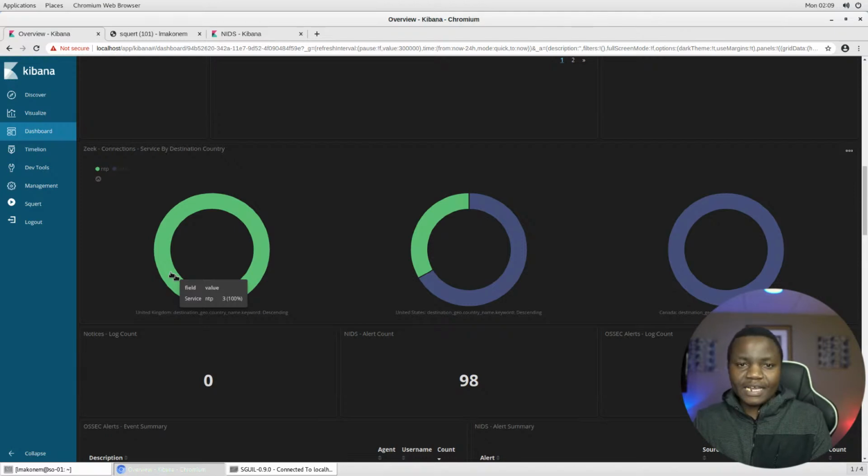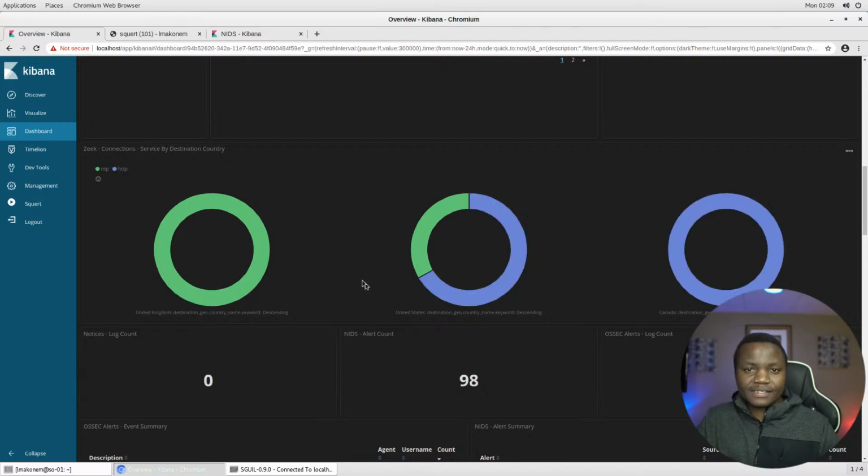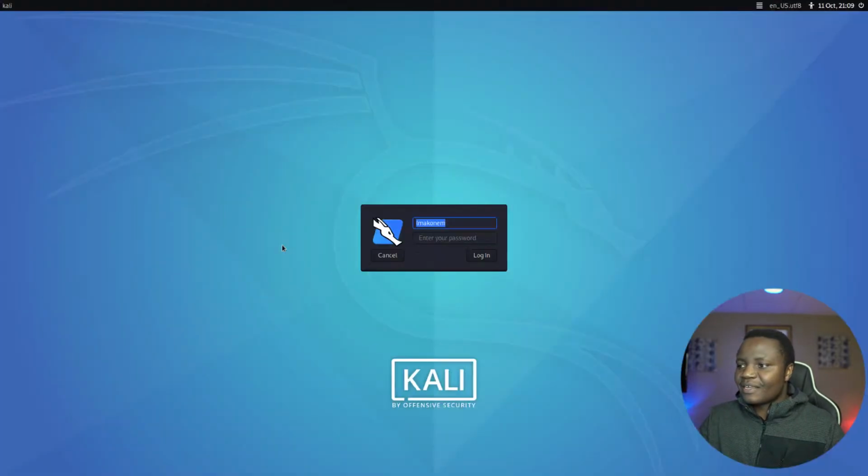So as soon as we're done with our quick attack, we'll come in here and see what was detected. How did it detect it? And that's going to be very, very important for us, because as security people, we need to know, does this thing really work or not? So there we go. All right, now let's start our attack.